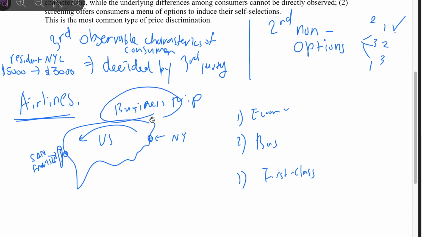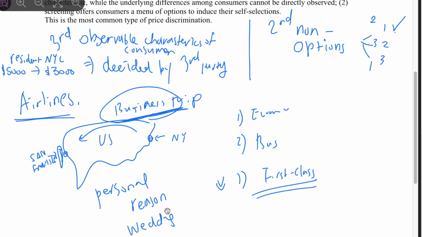So if you're going on a business trip and if your employer pays all the travel fees, then you are going to choose first class, right? If there is no restriction, you're gonna choose first class because it's the best. It's the most expensive, but the most comfortable seat, right? So they don't care about the money if it goes to the business trip. But what about if it's your personal reason, right? So if you're going to a wedding of your friend that is happening a week from now, right?